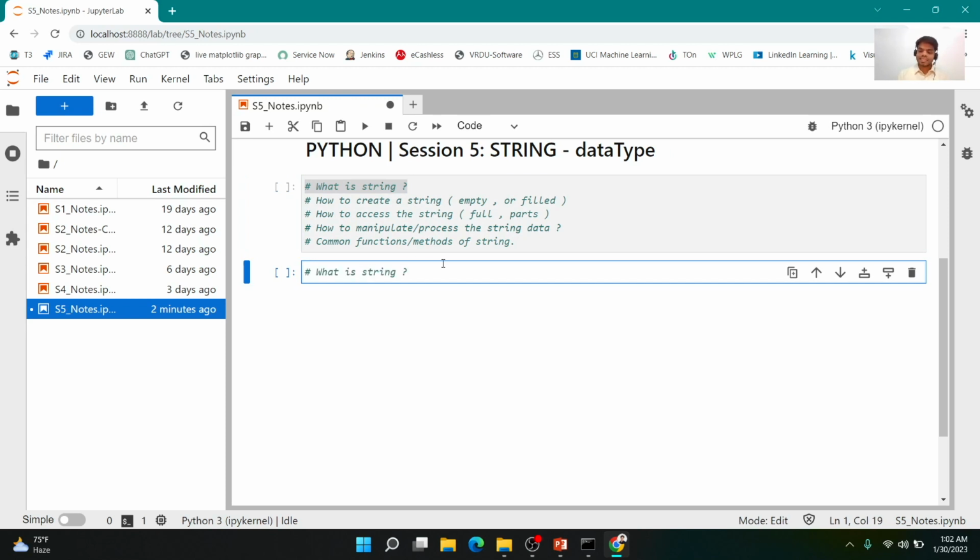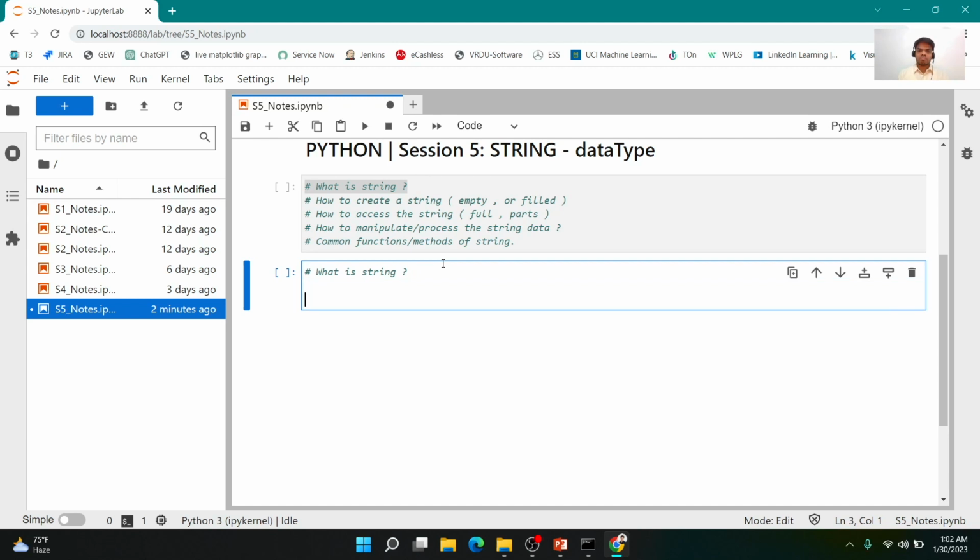So like I said earlier, a mathematical kind of data like numbers or integers or floats can directly be stored in a variable. A string is a type of data which is a combination of alphabets. It could be a combination of your numbers. It could be a combination of alphabets, numbers, and as well as special characters.